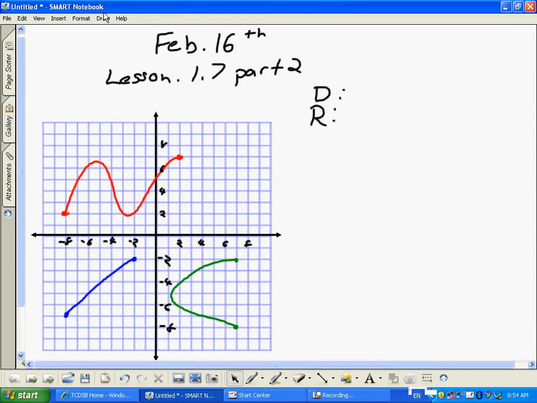Maybe they're above a number on the y-axis. Maybe they're below. These are a couple of functions that are different. They have restrictions on the x, and they have restrictions on the y. So we just got to learn how to write them in the proper form. So we're going to deal with our red function first. You guys are going to get into something like this when we get into chapter 6. Okay? Don't worry about it for now. We just got to learn how to put the domain and range.